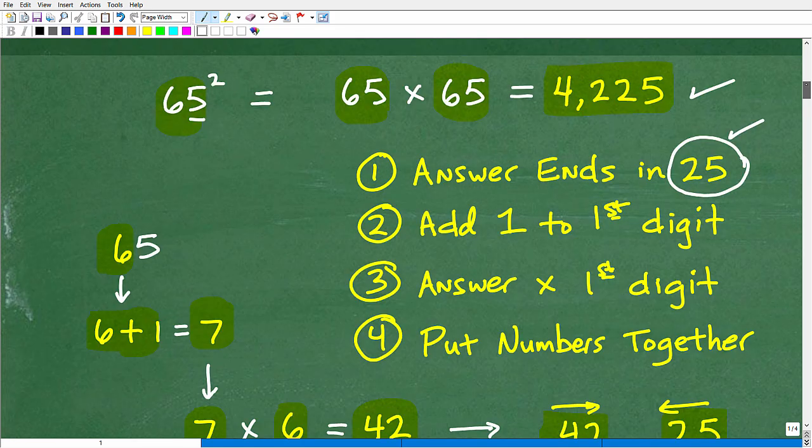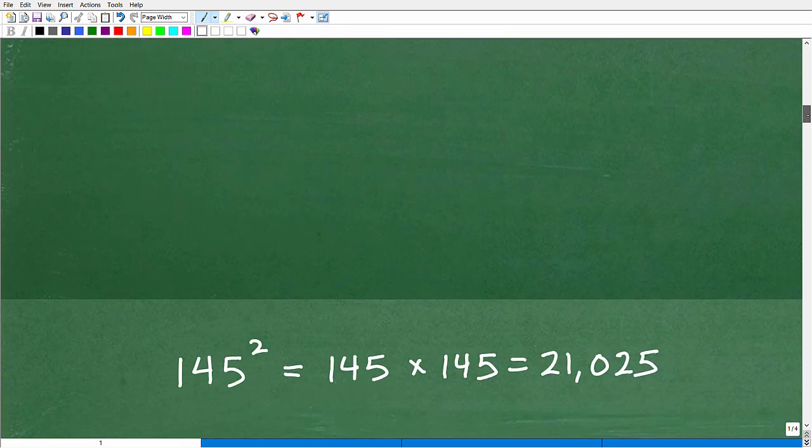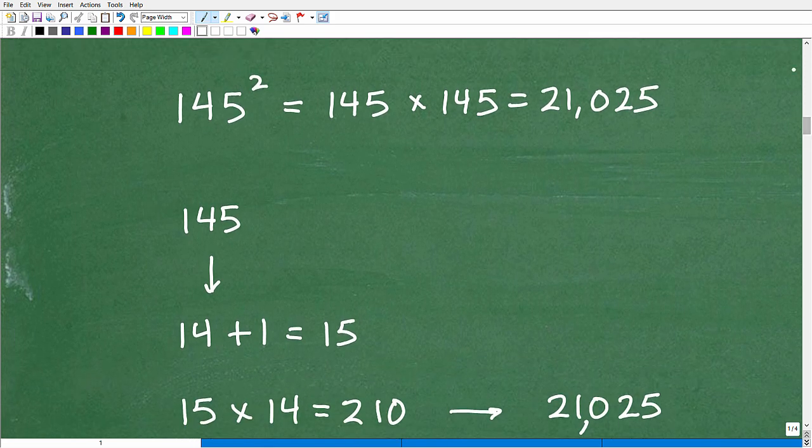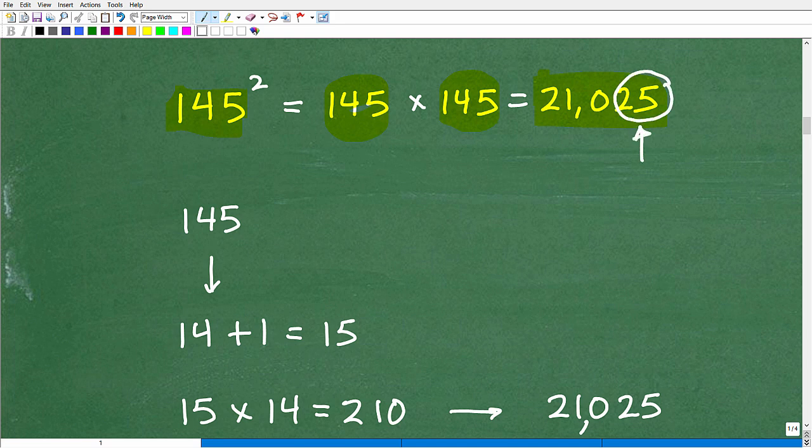This really comes in handy with two-digit numbers, but what happens when the numbers get more interesting? Let's take a look at a three-digit example. 145 squared — that's 145 times 145. If I did good old-fashioned fifth-grade multiplication, I'd fill up my paper and finally add everything up to get 21,025. But let's follow the procedure. All your answers are going to end in 25. The rest of the procedure is to get the first digits and tack a 25 onto them — that's our answer.